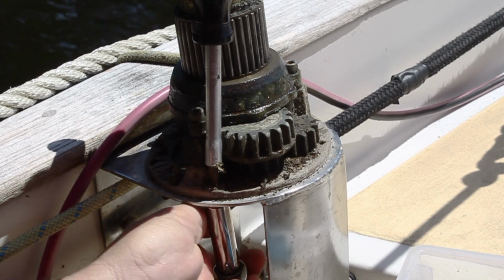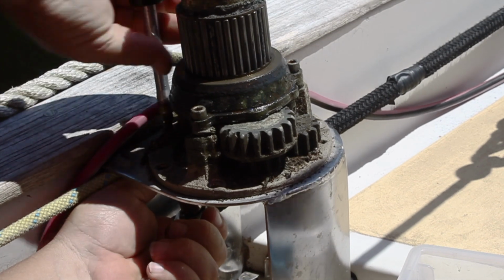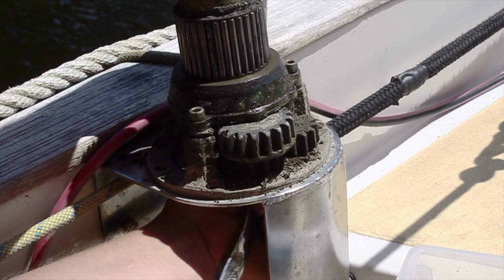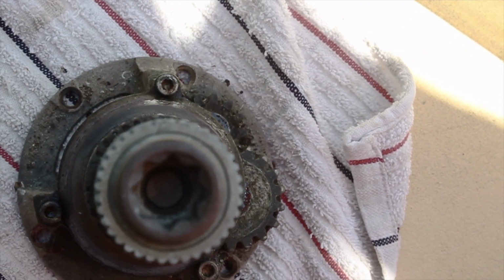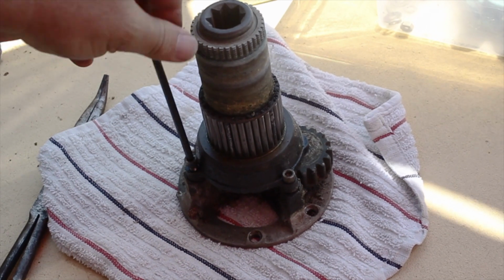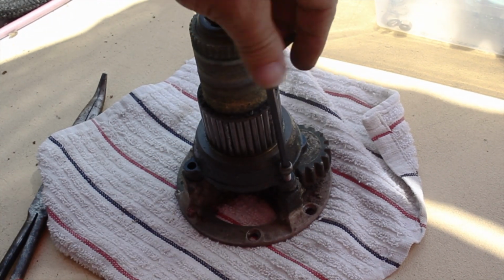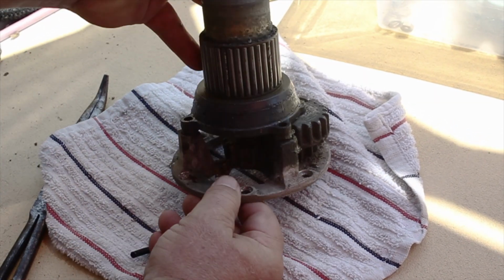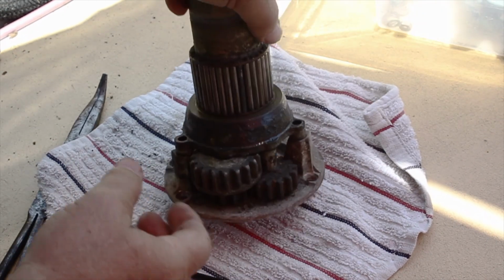There's 5 or 6 screws here that actually hold the winch to the mount. All I'm doing is taking them out. Nothing special. Flathead screwdriver, number 10. Pops right off. There are 3 screws that hold the base onto the bottom and hold all the gears in. These are 3/16 Allen wrench. At this point, this should fall apart. I should have no trouble whatsoever taking these parts off. I mean, my super duper karate chop didn't even work.